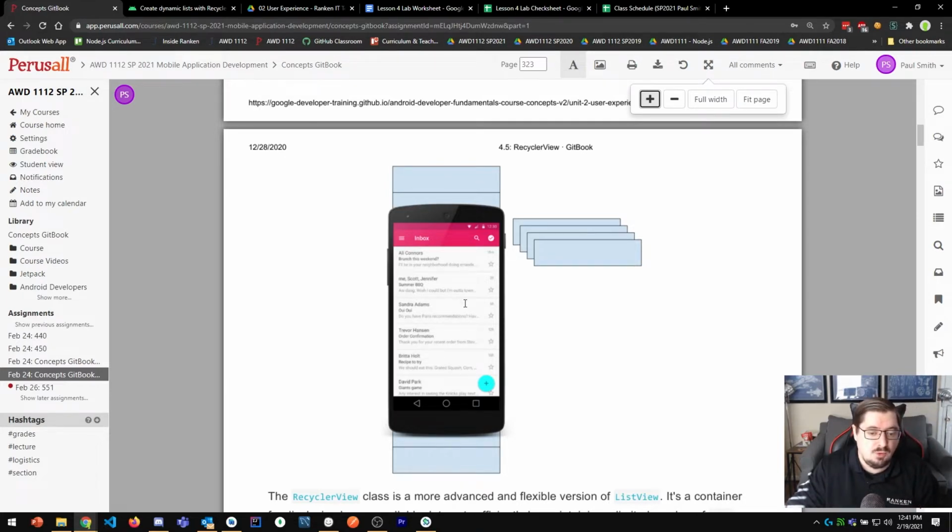And so it'll keep some of them on screen, but you also have a few that are before the screen and after the screen, kind of waiting in the wings. And so what it'll do is it'll take the data, populate it into those views, and reuse them as you scroll up and down. So rather than creating a new view every time a new thing appears, it just reuses one that it created earlier. So if you're scrolling down, the ones up top are disappearing off your screen. It will say, okay, I don't need those anymore, and it'll put new data in them and stick them at the bottom of the screen.